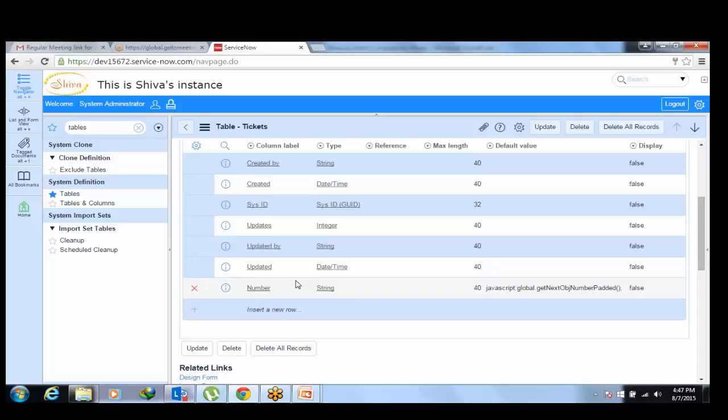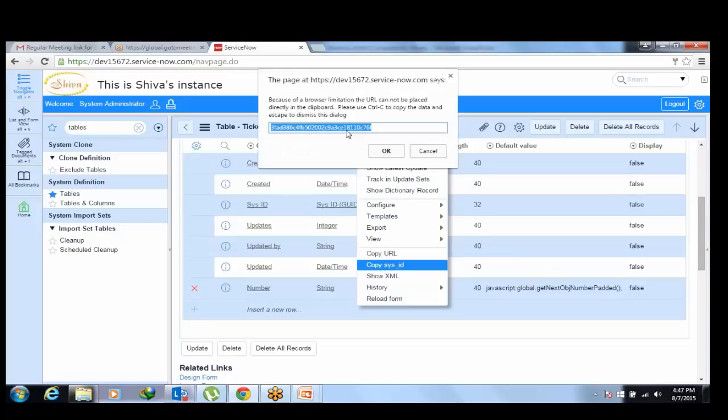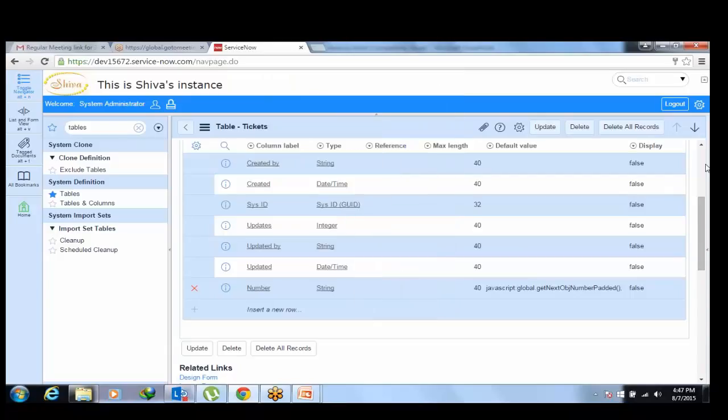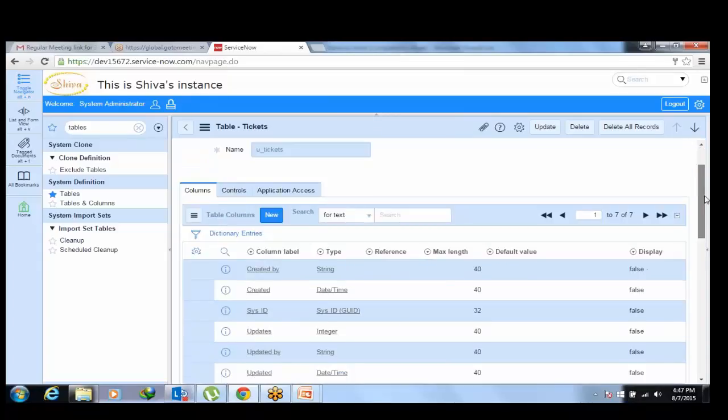Tickets also has a sys ID. Just click on this, and here you will have an option called copy sys ID. So this sys ID is the sys ID of your table. Okay. So you understood the concept of sys ID, right? Yes.